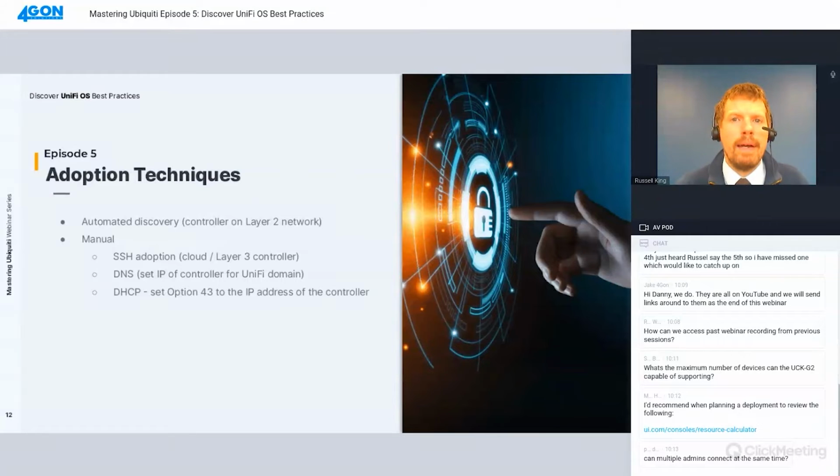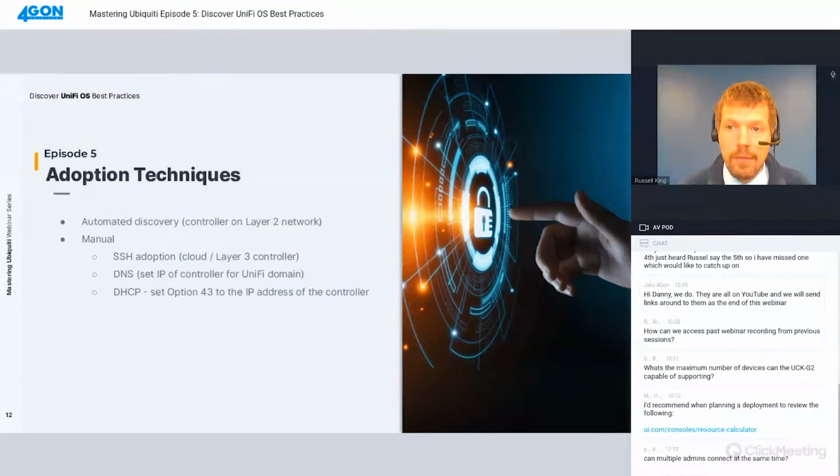The second method is a manual process, which can be used in cases where the network application is on a separate subnet to the device being adopted. There are three primary ways to ensure the application can see the devices from the remote network. The first is SSH, or Secure Shell Access, where the installer can remotely access the command line interface of the UniFi device and set a property called the inform URL. This points to the IP address of the application server.